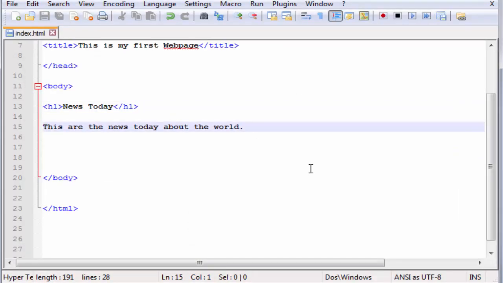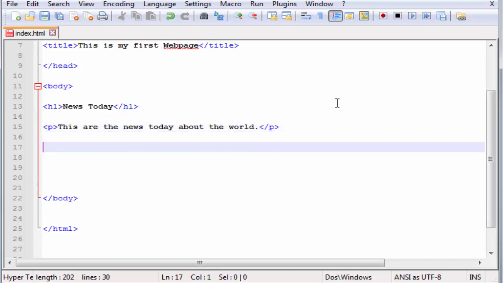Now, there are also other tags that you can use, which is the paragraph. And we use paragraph to create paragraphs. Now, I'm going to put this between p tags, which stands for paragraph. So we have to open and close it here. Now, if we want another here, this is another paragraph.